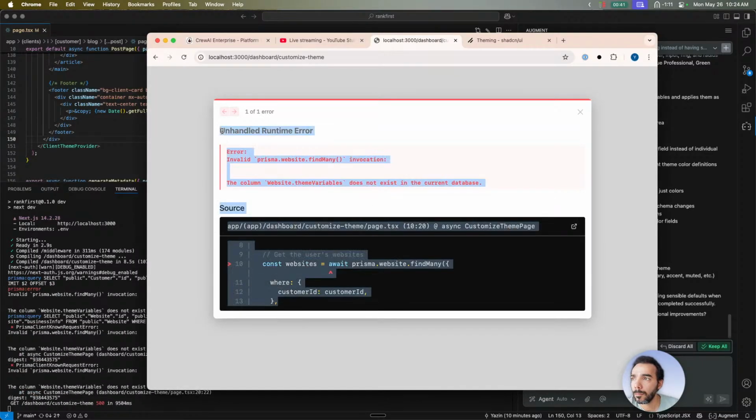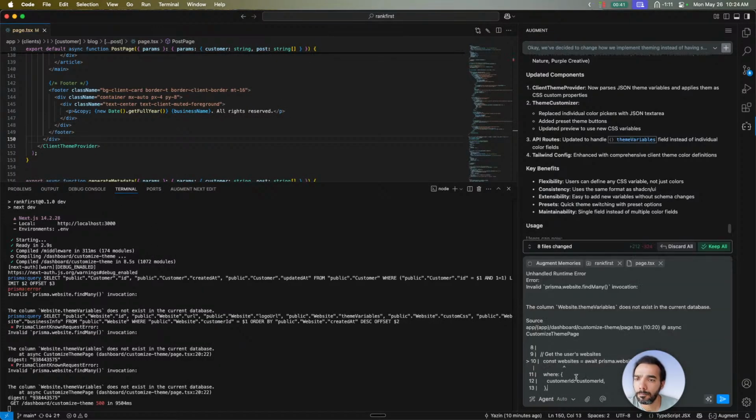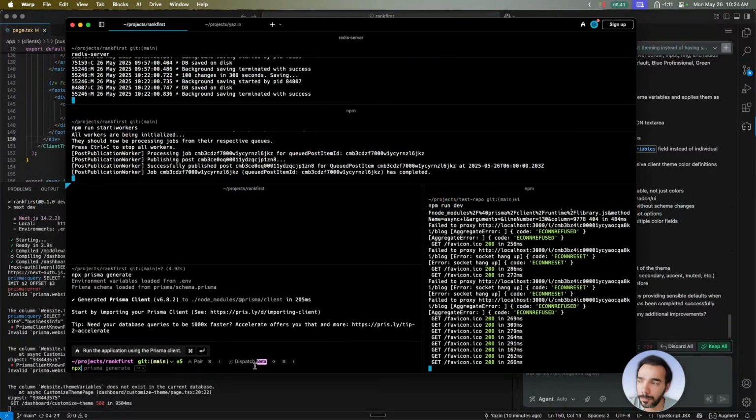I really don't want to go through the Prisma migrate dev, name add chats.